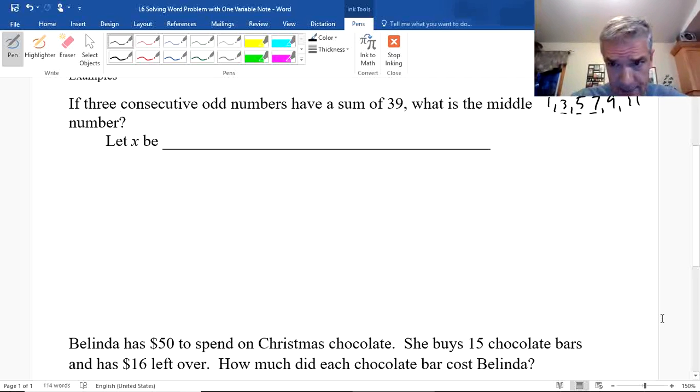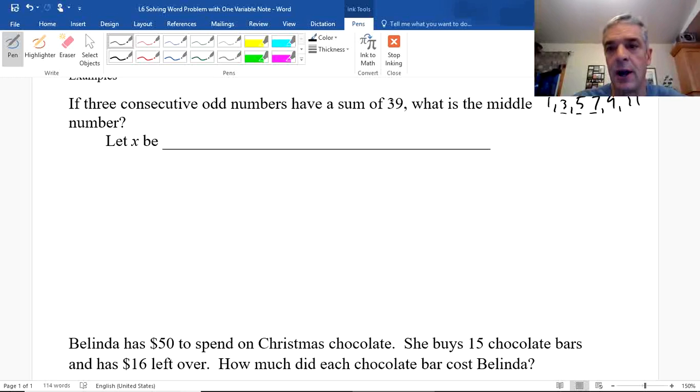Now, some students will just simply start picking numbers randomly and keep working their way up until they find the 3 odd numbers that add to 39, and that's wonderful. That's a deductive trial and error system where you can solve it, and it would work reasonably well even with this question. But if I gave you a number that was really large, it might take you some time to figure it out, whereas a student who uses the method I'm going to use could do it consistently the same each time.